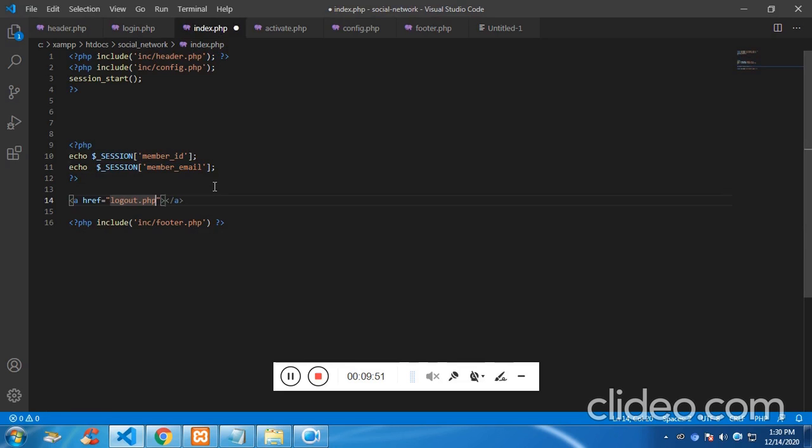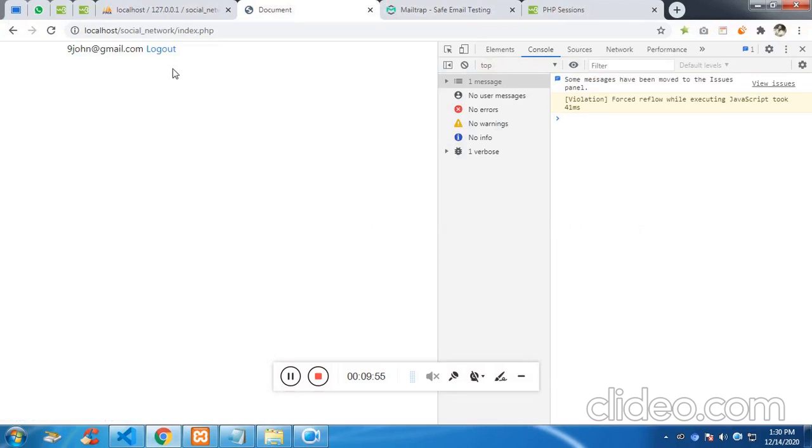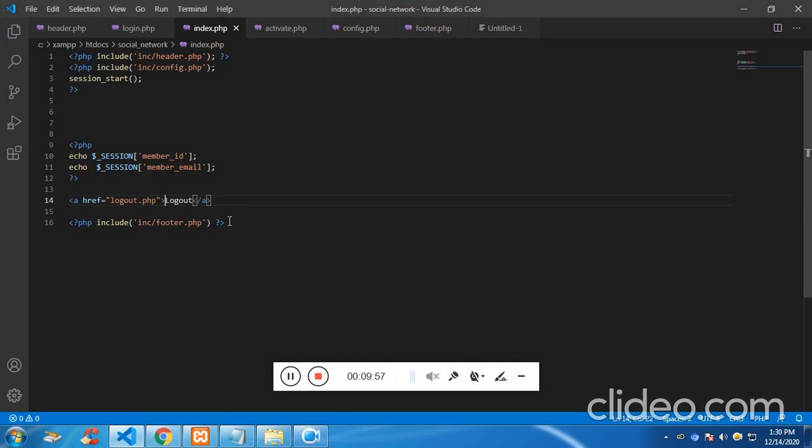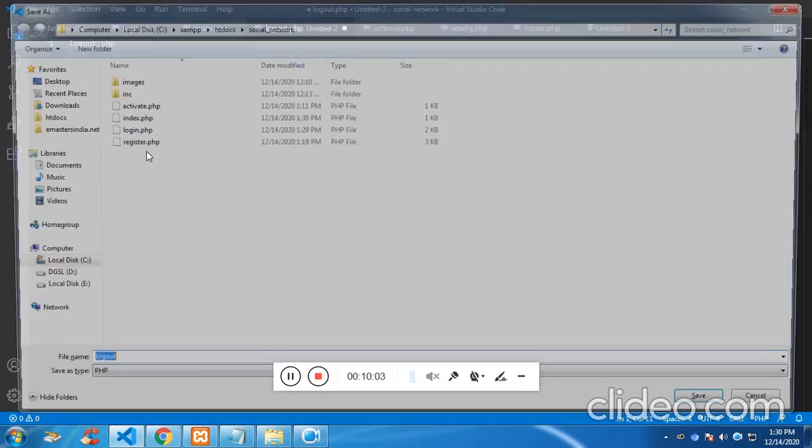Logout.php. If I click on the logout, it should log out. That means it should destroy all the session.